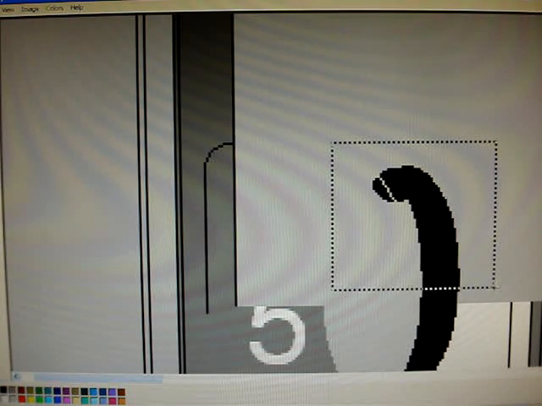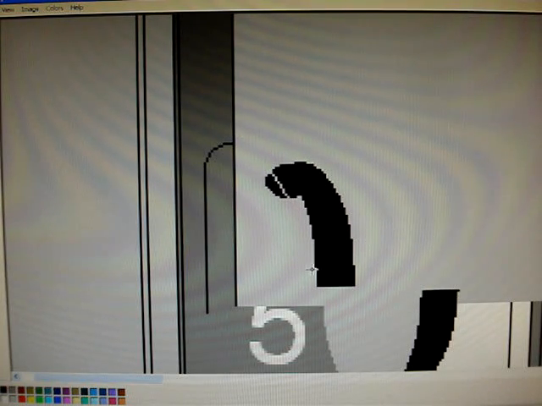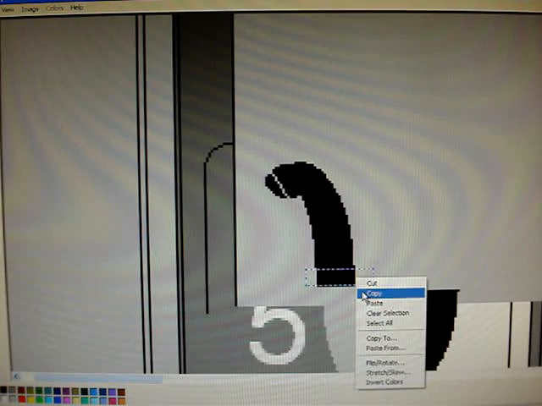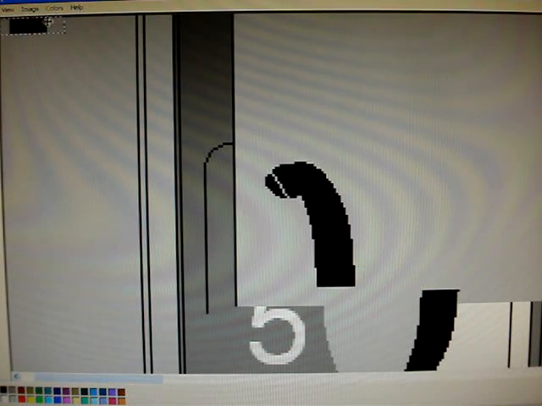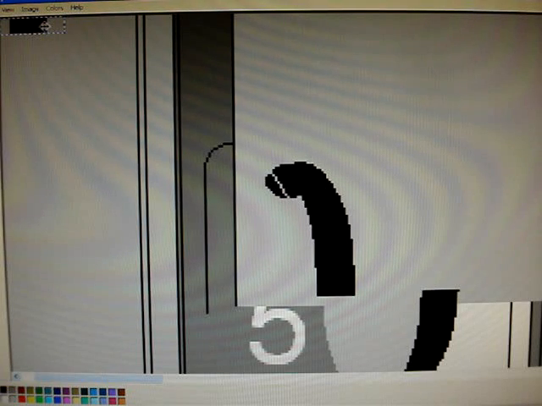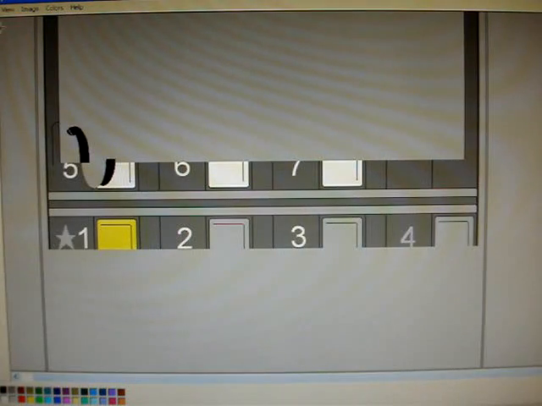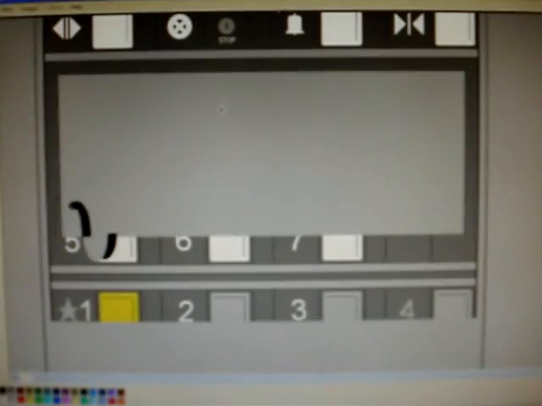Now we got to move that handle over here. Now what we'll do now is we'll copy and paste it.